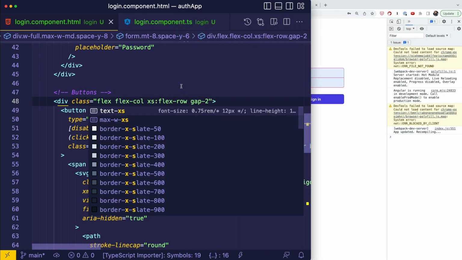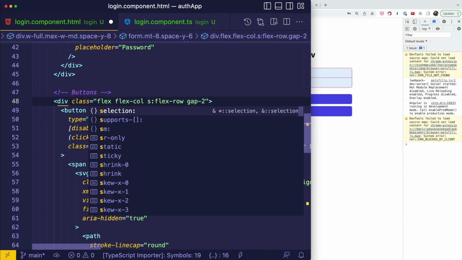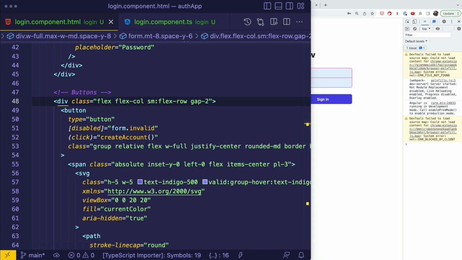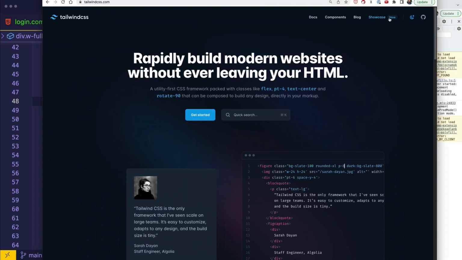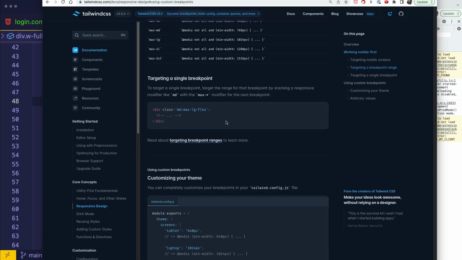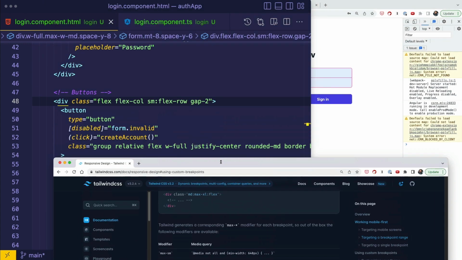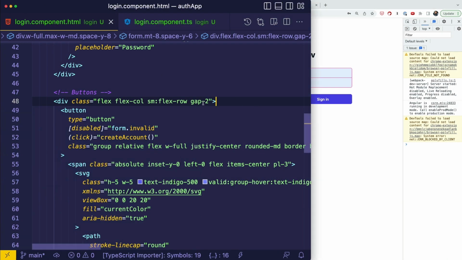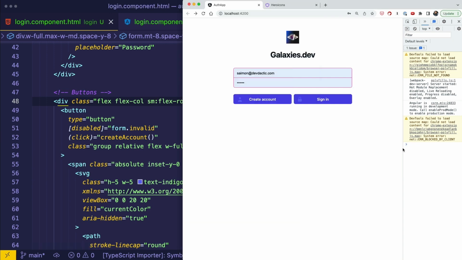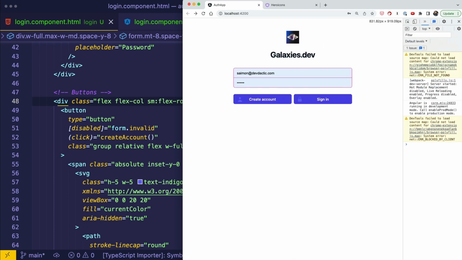I think there's actually another breakpoint. I think it's XS, right? Or nah, what's it called? Is it S? Is there any other Tailwind CSS breakpoint? Tailwind CSS, can I search? Yeah, breakpoints. The smallest, yeah, that's the smallest one. Okay, you could of course change the breakpoints. However, I think this should be fine. So by default, we got this set up. If we get too small, we still have padding, and it should work on every platform. And we got create and submit working.